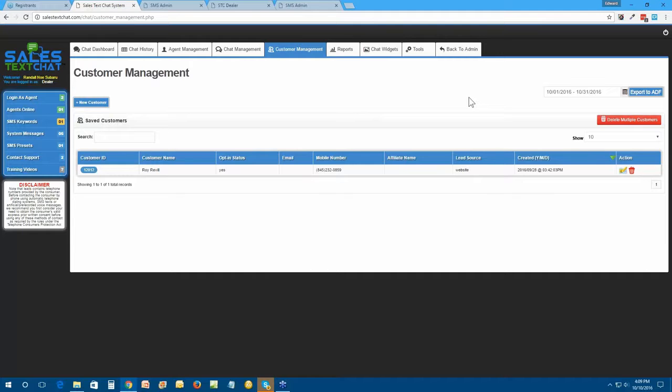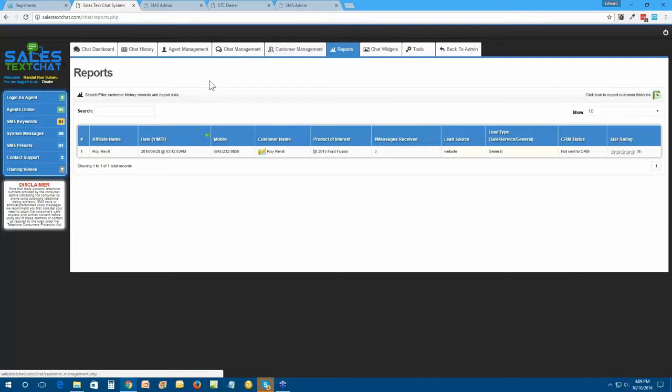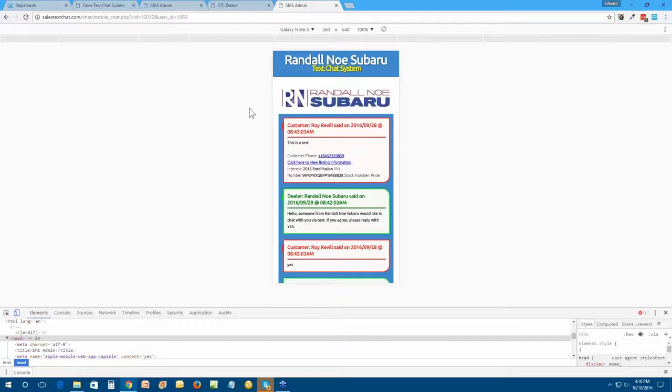It does. Okay. Next is our reports. It's just redundancy. We're just keeping everything organized. It tells everything about the person that came through your system. You can manage them. Their product of interest, which is the Ford Fusion. That's when he went through that button, clicked on the Ford Fusion button, and now we know exactly what he's interested in. Now, if I go back to this, I don't think I alluded to this.